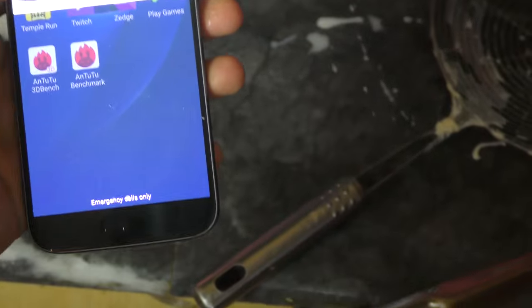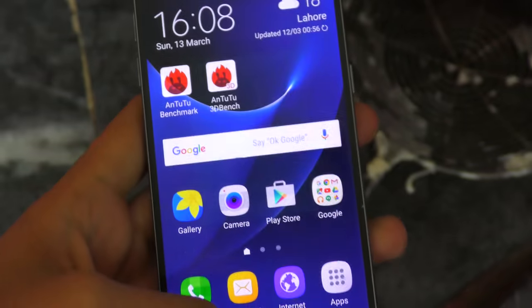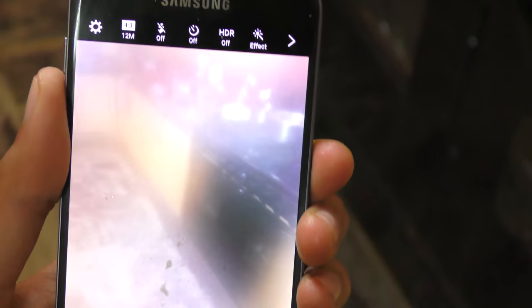Obviously you have to draw the pattern when you first boot up. The display is working fine. Let's lower the brightness a little bit — yes, it's working fine. Camera is working fine — wait, no, no. I think the camera is messed up. Yeah, there's something wrong with the camera. If I'm not wrong, the camera is messed up. There's some kind of foam inside or something like that.